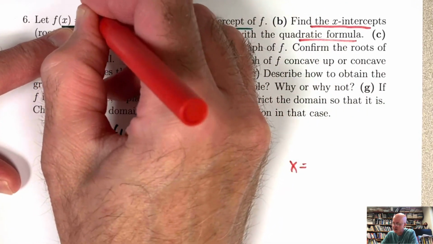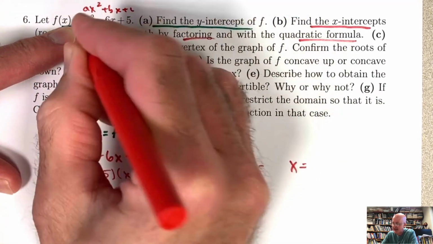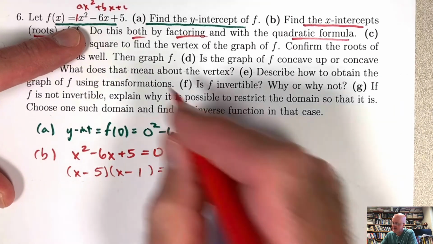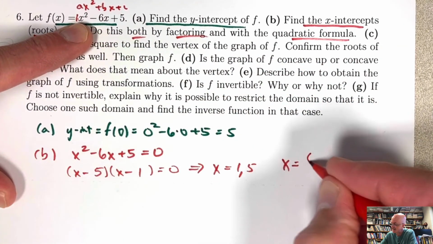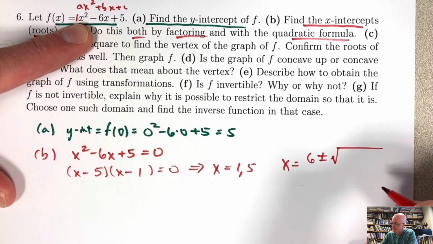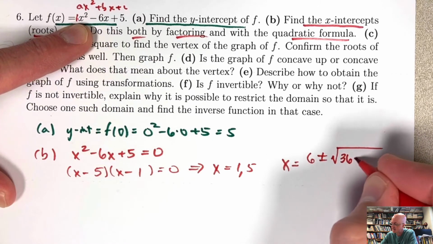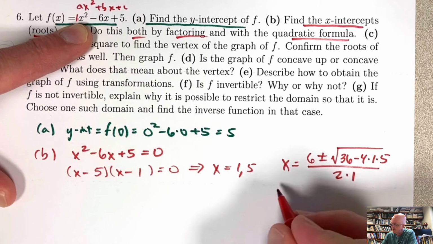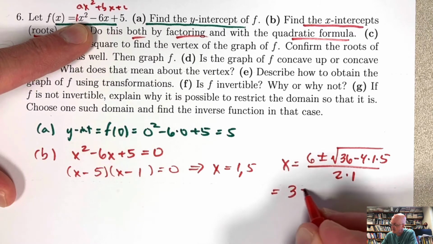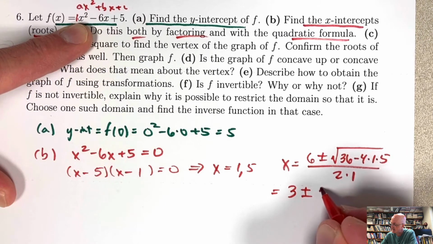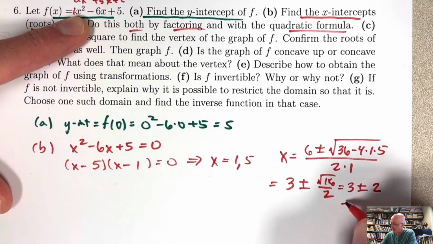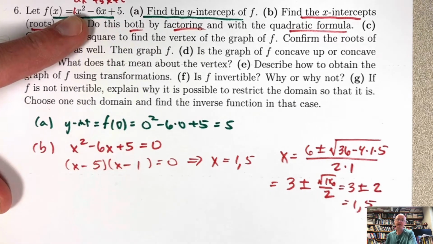This is in the form ax squared plus bx plus c. a is 1, that's the coefficient of x squared. b is negative 6 and c is 5. So it's negative b. Now b is already negative 6, so negative b is positive 6 plus or minus the square root of negative 6 squared, which is positive 36, minus 4 times 1 times 5, 4ac, all over 2a, which is 2 times 1. So this gives 6 over 2 is 3, plus or minus, looks like we're going to get a square root of 16 up there, all over 2. The square root of 16 is 4. 4 over 2 is 2, so we get 3 plus or minus 2. And 3 minus 2 is 1, and 3 plus 2 is 5. We do get the same answers.